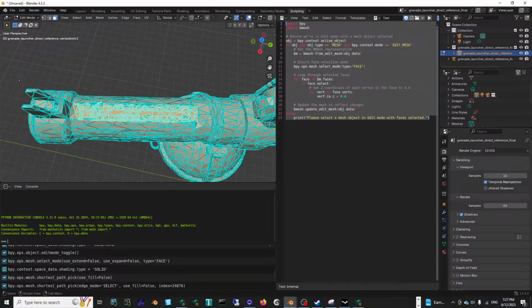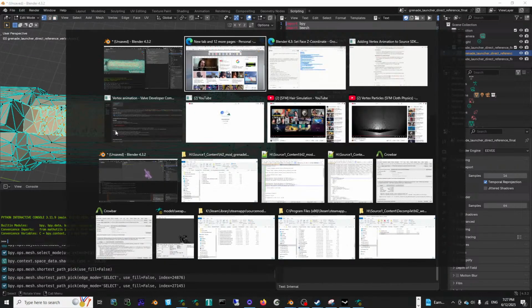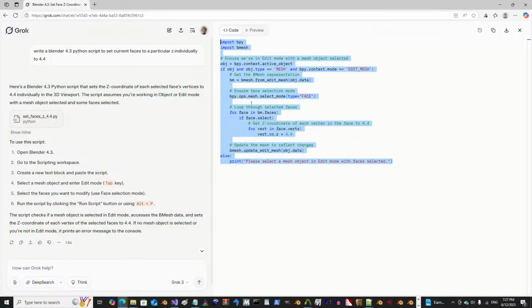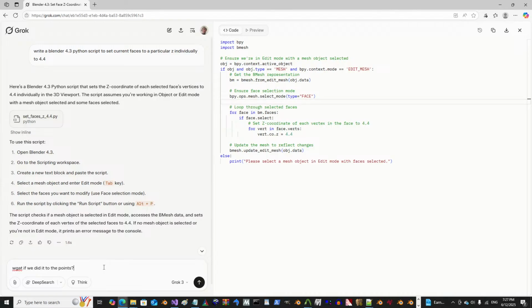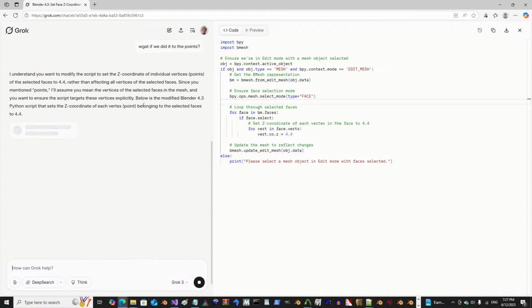Okay, but what if we did it to the points? It's called vertices, I know. It'll understand.